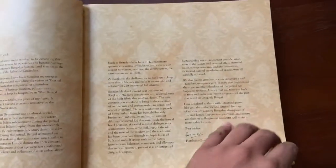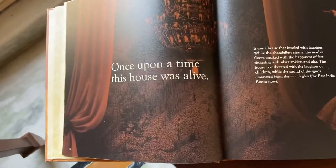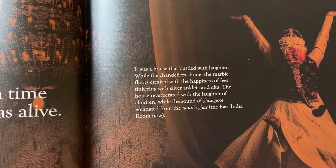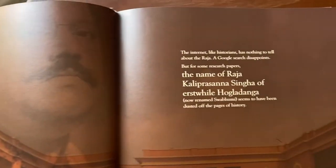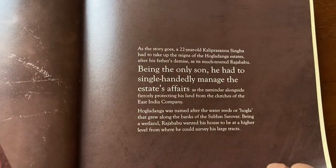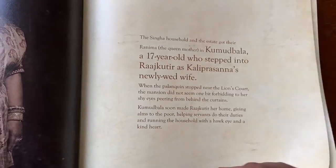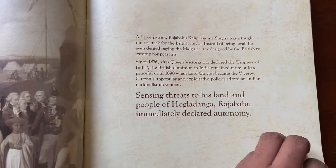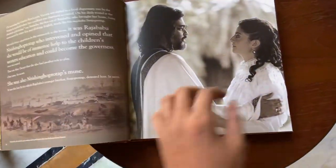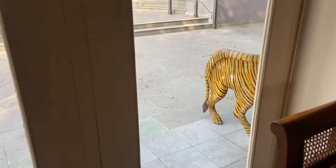It starts by saying Rajkutir is not a place but a journey through timelessness. Indeed. Although it is a fictional tale woven out of pure fantasy, when you peruse through these pages standing in the courtyards of Rajkutir, you are just teleported to the times when these courtyards echoed with the laughter and conversation of Kali Prasanna and his family. It's kind of a spine-chilling experience because you know that family is no more here and you are going to bask in the lavishness and glory of the zamindari heritage. Reading done - time to complete the formalities and live this all!